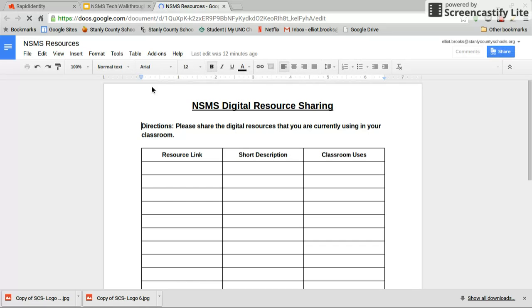And the hope is that we'll all collaborate and be able to share these digital resources with each other so that we can start using them in the classroom. Because the biggest battle is finding the right digital resource that will fit your instruction. Because you don't always have the time to look through a list of resources and research it, figure out how it can be used, how to implement it. But this will be a good starting conversation, a good starting point for most teachers whenever they're looking for new resources.